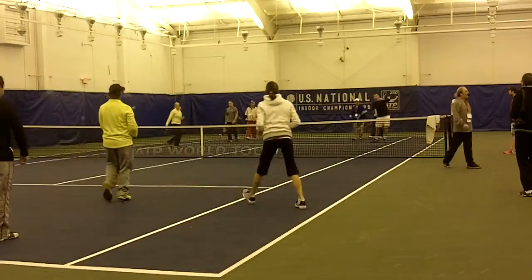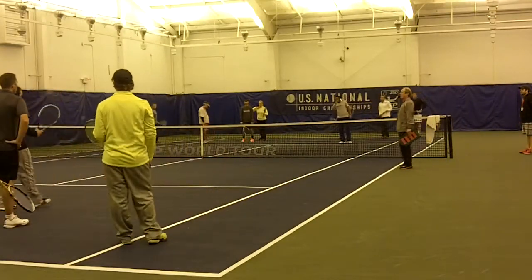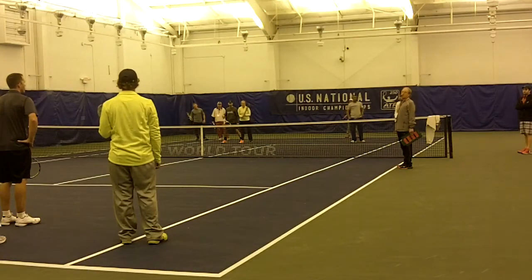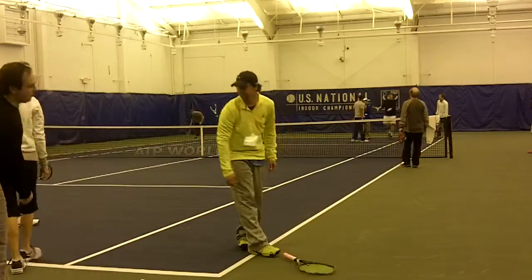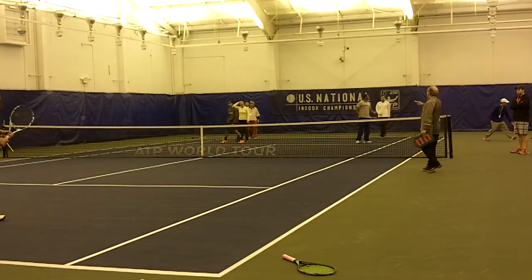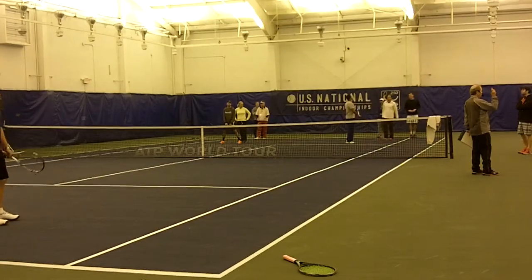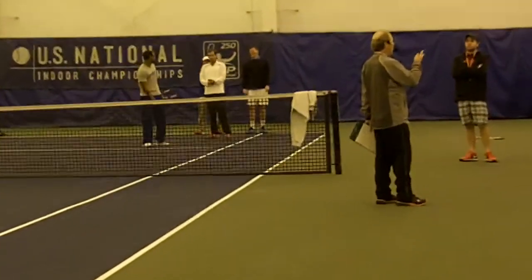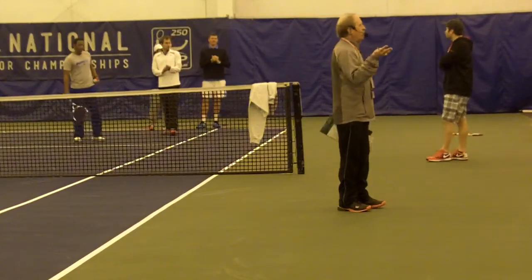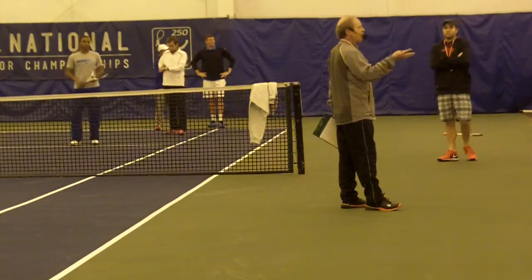Okay, so we're going to add a little twist to this. Everyone stop and hold the ball. The first person in line is going to have a racket. Everybody else put your rackets behind the baseline. The first person in line, you'll hit the ball and you'll hand off to the next person. Now remember, you can do this a lot of ways. In fact, if you think about tag team singles, cooperative, by just counting the number of consecutive hits, you can do it with rackets or handing off. You can do it cross court, you can do it down the line. You can also make it a drill where if you miss, you're out. And it becomes a last person standing kind of an activity.